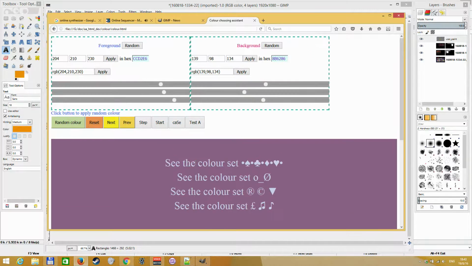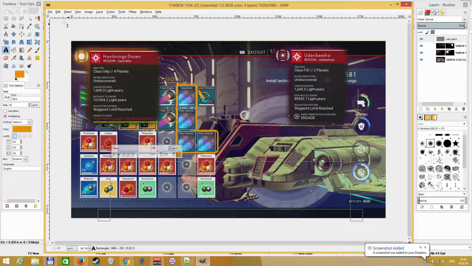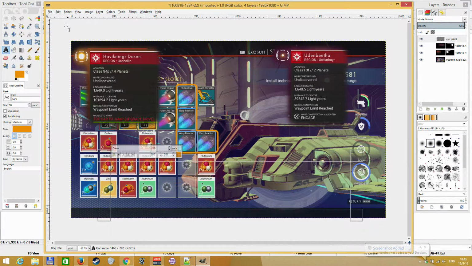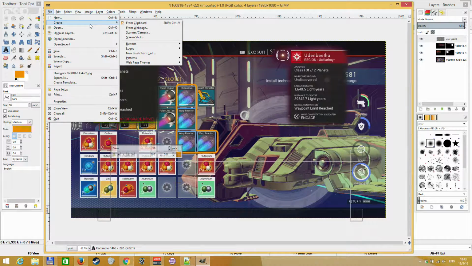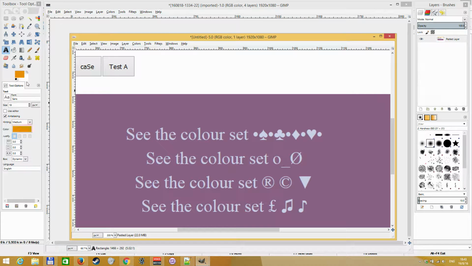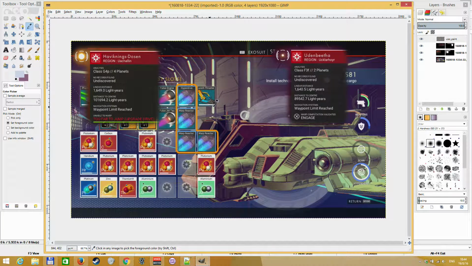I guess I'll go with this one. Oops. I'll just print screen it, and I don't know. I guess I can paste it as layers. I just need the color code, like so. If you press X, it switches the colors, so you can work faster.